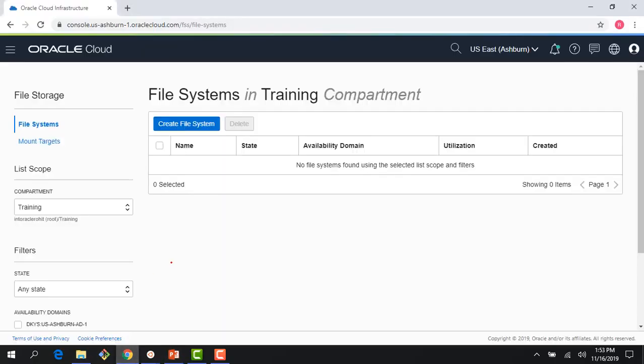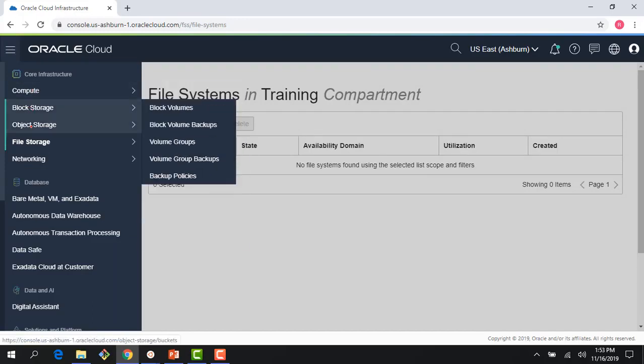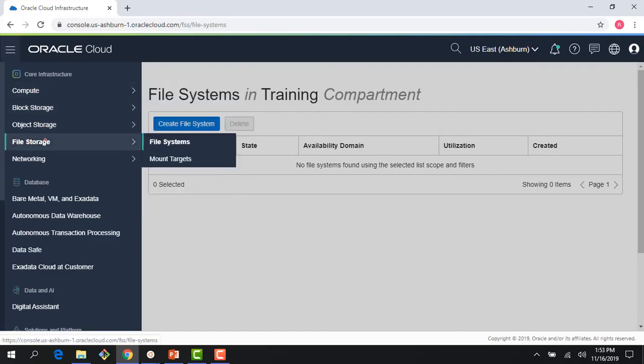So right now I'm in the console. We have been using this OCI console for some of the lecture series. We have this burger menu here. If I click on that, I can see links for various services. Right here is the file storage service, so we're going to use that. You can see I'm in US East. We could have used another region as well.